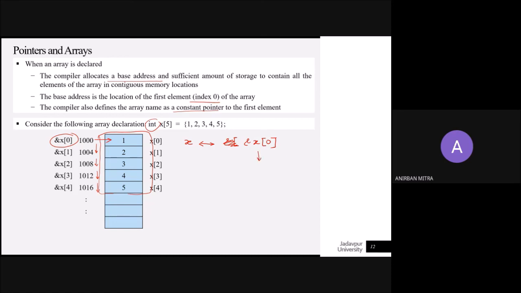So this is equivalent to a pointer. You can quite easily write a pointer. Obviously, you have to initialize this pointer first.